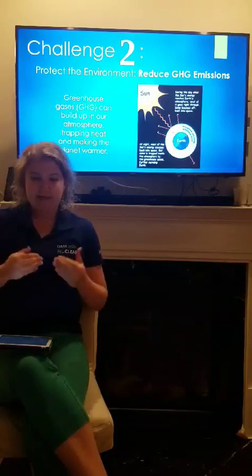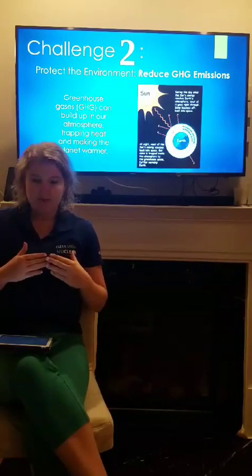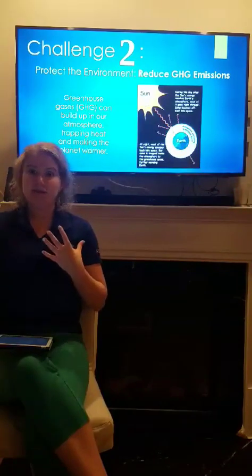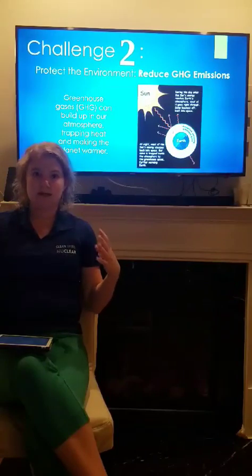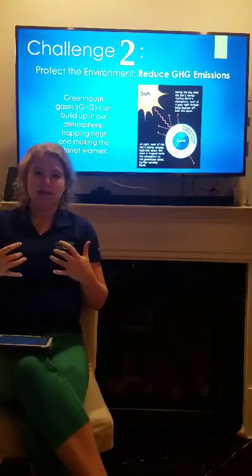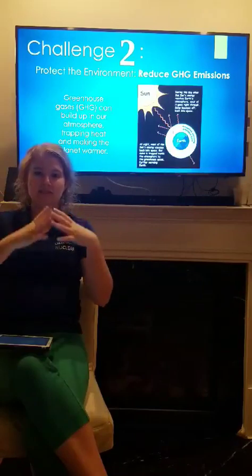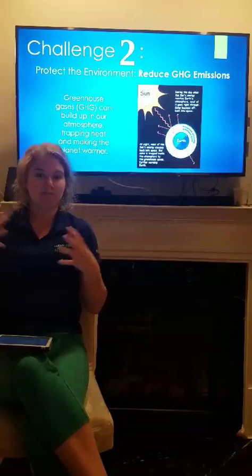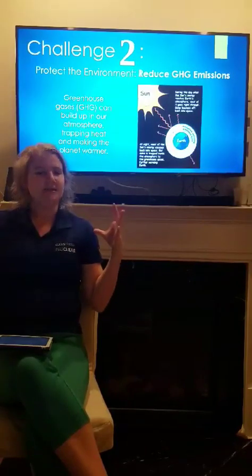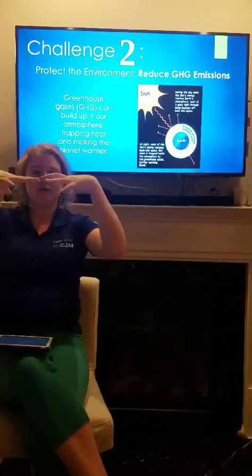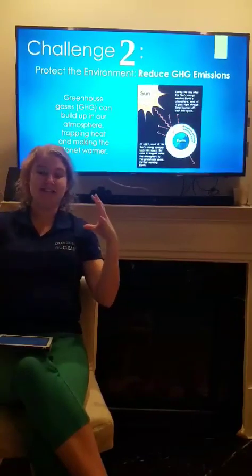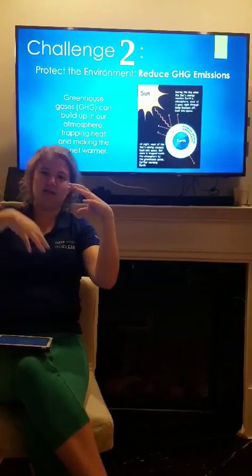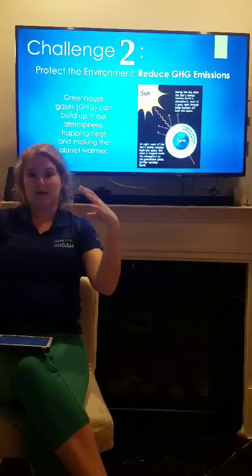So greenhouse gases can build up in the Earth's atmosphere, and when they build up too much, the Earth gets warmer and warmer. So it's kind of like, have you guys ever been inside a greenhouse on a sunny day? The sunlight comes in, and then the air is all staying within the glass greenhouse, right? And so it gets warmer and warmer and warmer. And so that is kind of what's happening to the Earth, is that we're releasing gases that go into our atmosphere, and we kind of make a blanket around the Earth. And so the sunlight comes in and heats up the Earth, but then has nowhere to go.